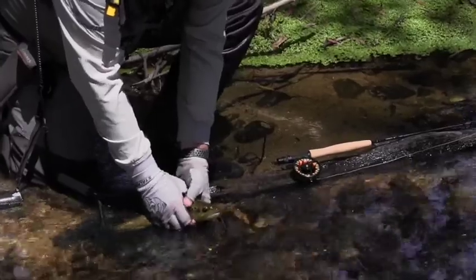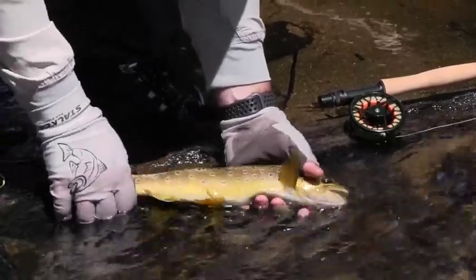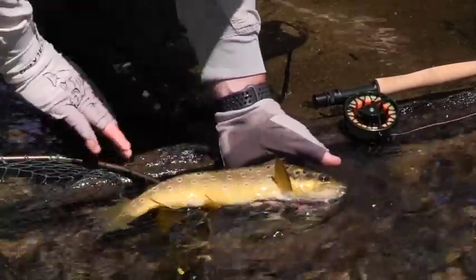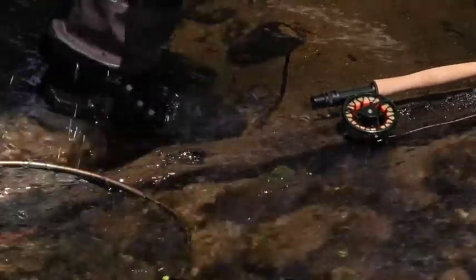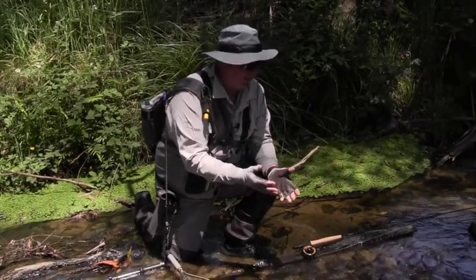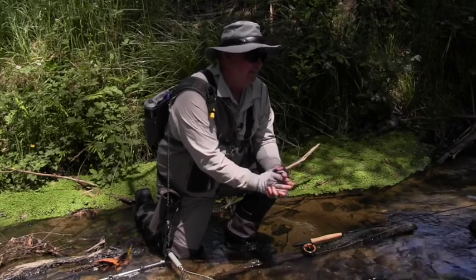Come on, mate. Beautiful little fish, look at that. Lovely spots. I mean, they're all beautiful in their own way, but you look at those red spots, and that's a brown trout. A rainbow will have a red or pink streak line down the middle, and this is a brown, and he's going to be good. Perfectly camouflaged in water like this. That's what they're made for. In lovely little water like this, quite cool, they certainly enjoy it, and they thrive and breed really well in waters like this that we've got throughout Australia.